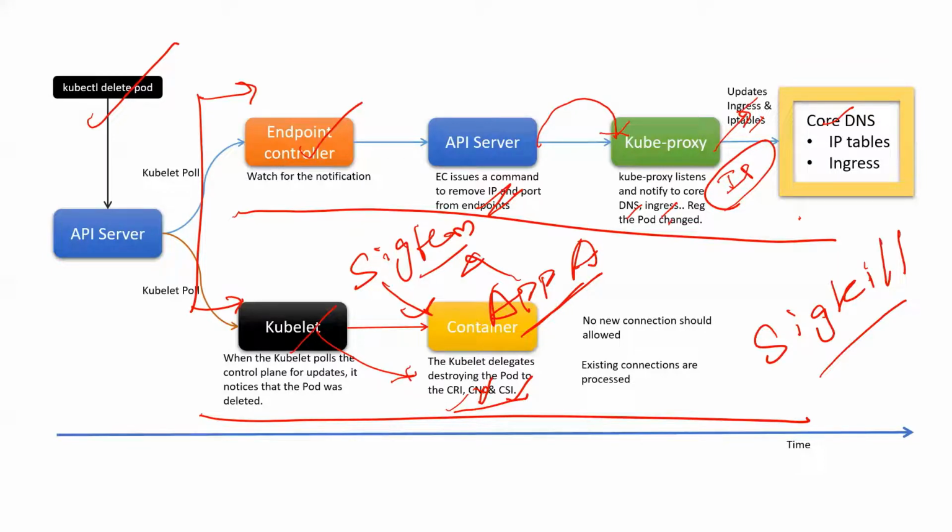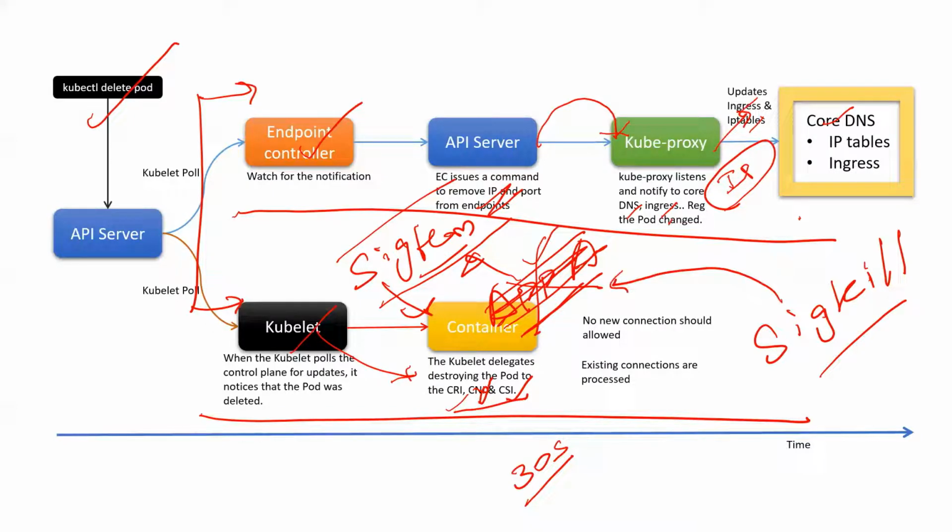Let's say in Kubernetes, how it's designed: first the signal will be sent as TERM, obviously. Then for the next 30 seconds it will wait. In Kubernetes there is a 30 second time interval. Within the 30 seconds, if the application responds, hey, I have completed my work, then it's well and good. Immediately TERM stops the application and the pod will be removed. But let's say the pod has not responded even after 30 seconds. What Kubernetes does is treat it as not responding, so that is no longer its responsibility. Immediately it sends a signal called SIGKILL.